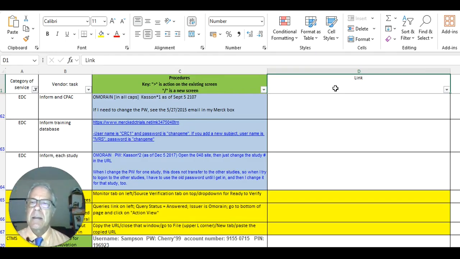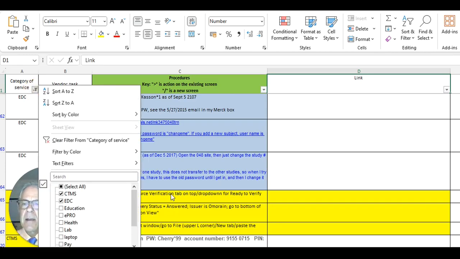So what I've done is culled my existing worksheet to use for this class. And what I have selected are these categories of service, but I just want to show you what the other ones are.